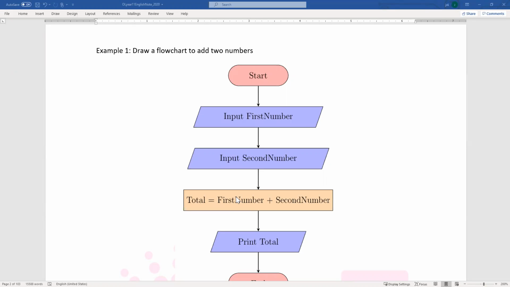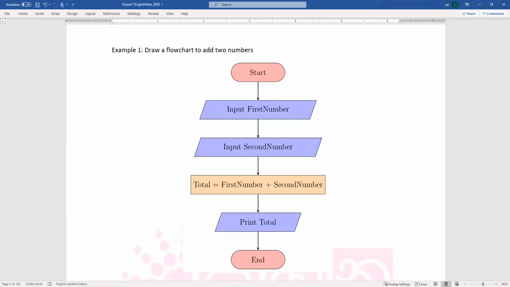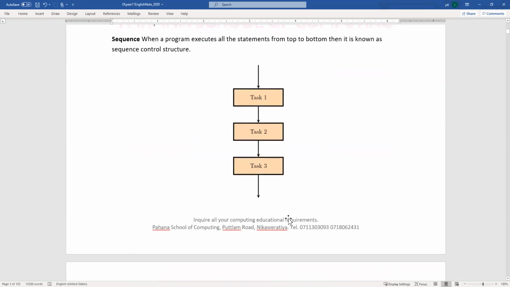The three control structures are sequence, selection, and repetition. Now, if you look at this flowchart, what you see here is an example of sequence. Why do we call it sequence? Yes, because it goes from top to bottom, executing all the steps. You start, you get the first number, second number, add them, and then you get the total. Okay. So sequence.